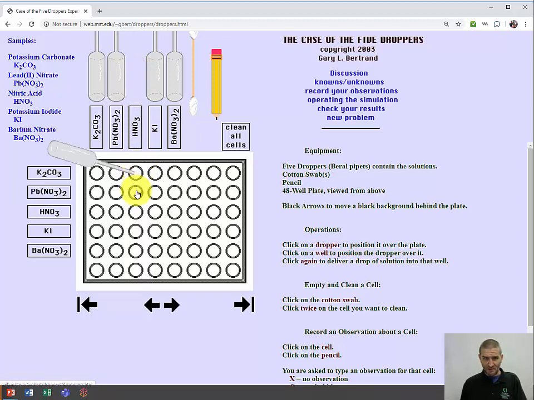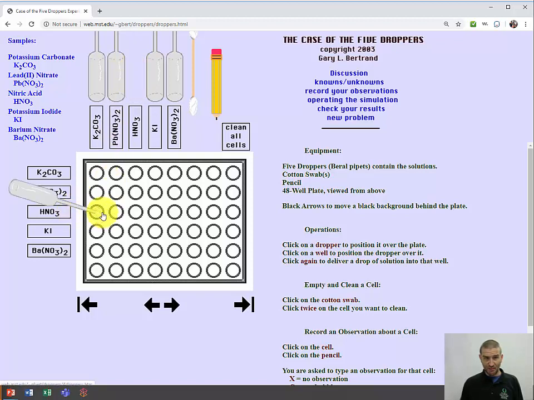Sometimes you have to click more than once, but it'll work. So we're just going to go through and add through the columns. I'm not going to worry about finishing going across each of these columns, just for brevity's sake. Next up, what we can do is take this solution, in this case HNO3, click that, and I'm just going to come across the row.